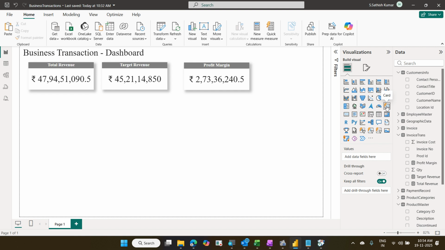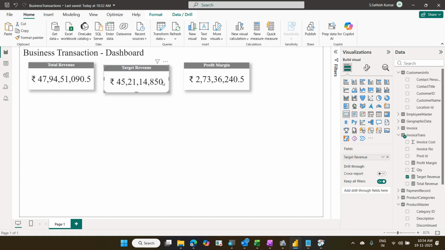When you present it, it's very vital to present it in a better way. Even space and alignment is very vital here. For example, you can see the first card and second card, the space is lesser. Second card and third card, the space is more. Sometimes it may not be aligned properly like this. You can see one card is on the top, another card is on the bottom. So it has to be aligned properly.